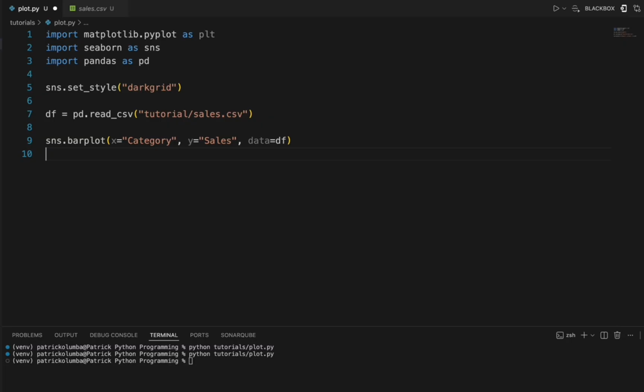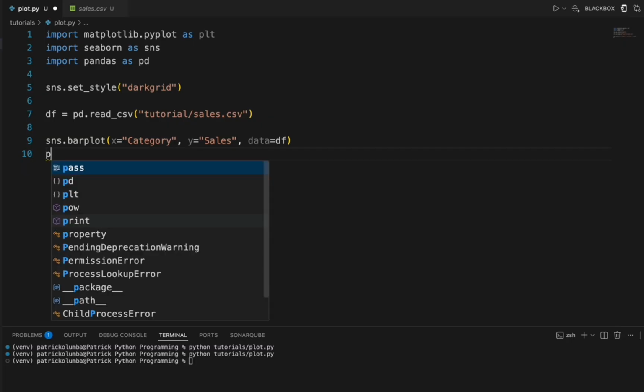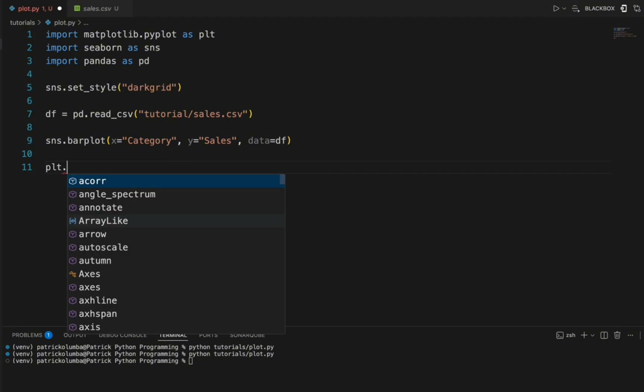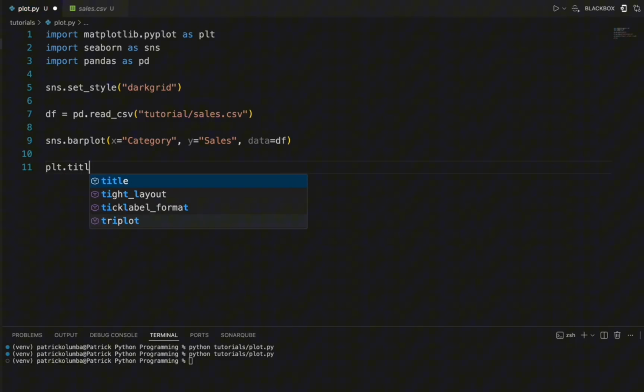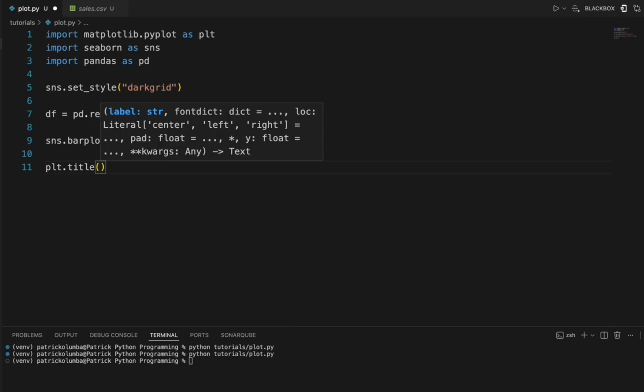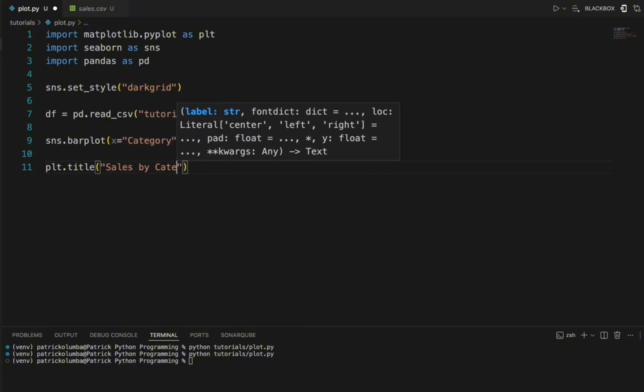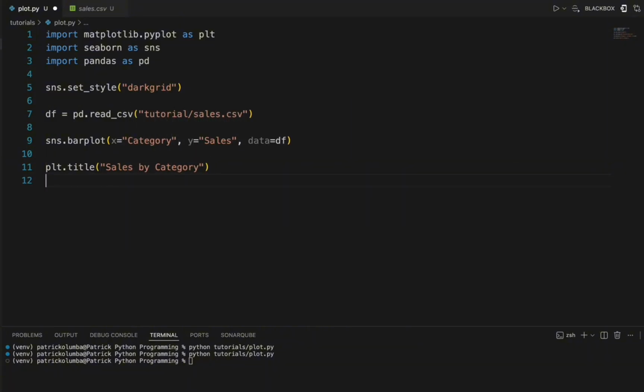All right, so the next thing is to set the title. Like I said, Seaborn and Matplotlib both work together. So here we're gonna call Matplotlib, and we're gonna set the title to be, what do we want to set the title to be? We can say sales by category. We can call it that. And the next thing is to actually set the X ticks.